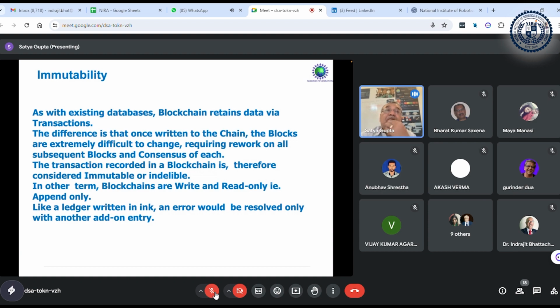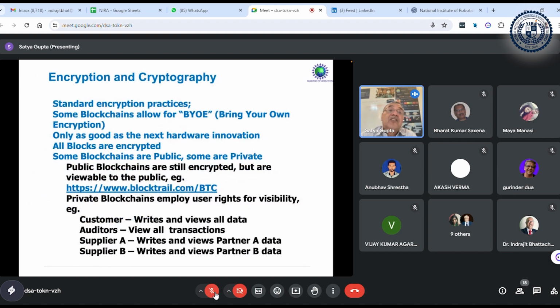And it is similar to what we write in the book actually, bookkeeping. So whatever you have written now, you cannot alter it. It will be found out. So you have to add another entry or another line there, that the earlier one had a mistake and now this is the real one. So a similar thing happens here. So you cannot change any of the entries or transactions there.